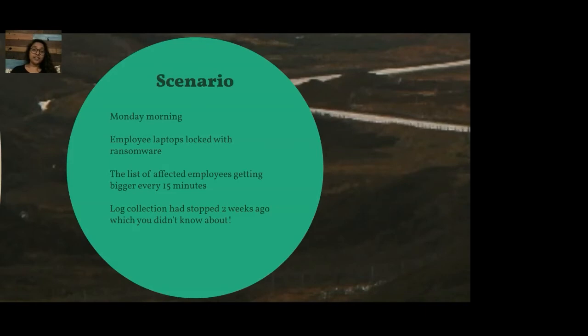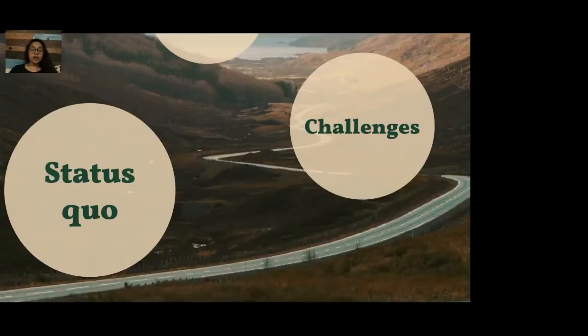Some logs you're trying to collect are from Duo, for example, that's your multi-factor authentication provider. Some logs are from, say, Okta or OneLogin, that's your SSO provider. Some logs are from Amazon, and a lot of your logs are from your internal infrastructure. If you have a combination of AWS and bare metal, some of your logs are also from your bare metal infrastructure. All these four systems have a different way in which you can aggregate logs from them. So, for example, from Duo or Okta, you might need to write your own scripts to fetch these logs from the third-party APIs.